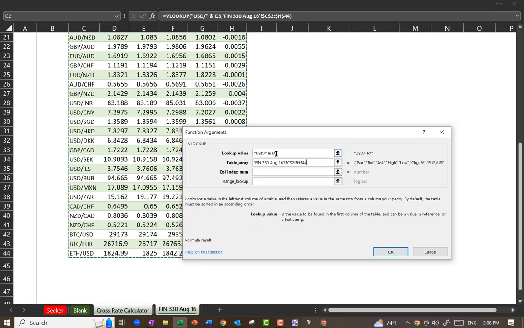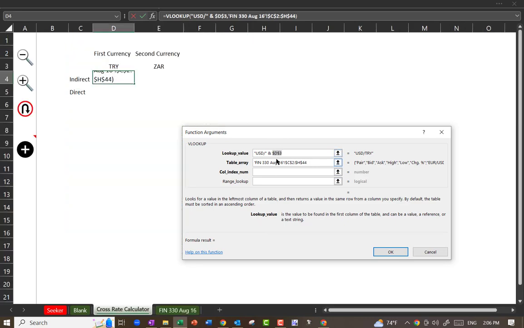What VLOOKUP does is go to that table to do the search, go to the first column, and search for a match in the first column. Once there is a match, the third argument says retrieve the number in a specific column.